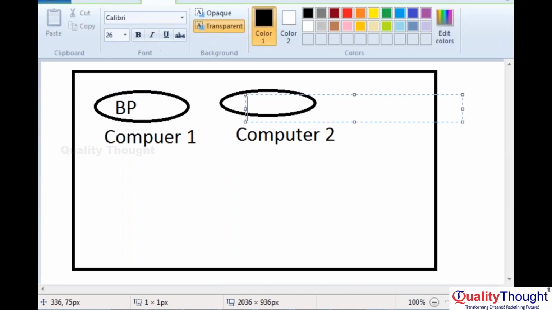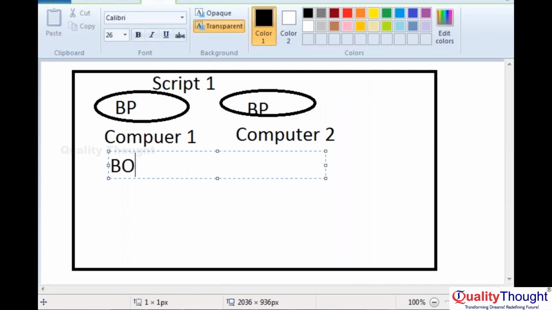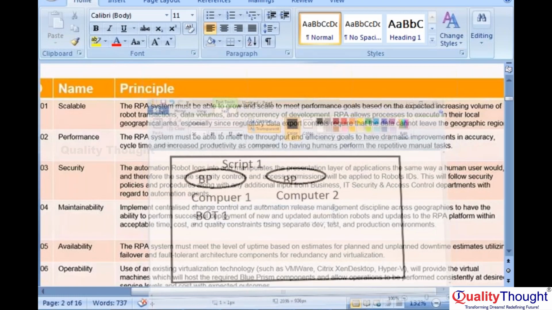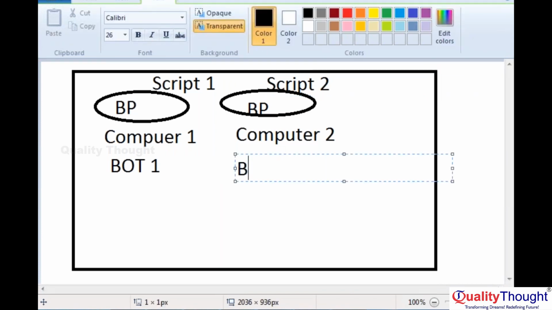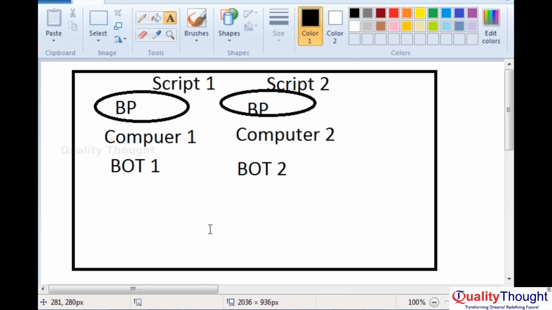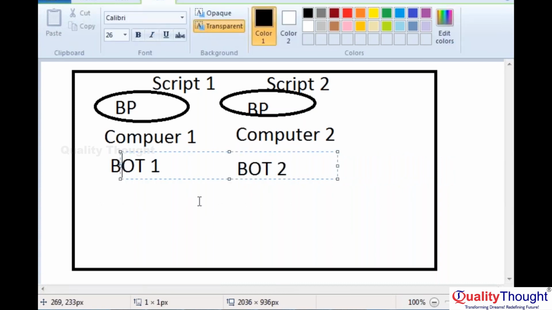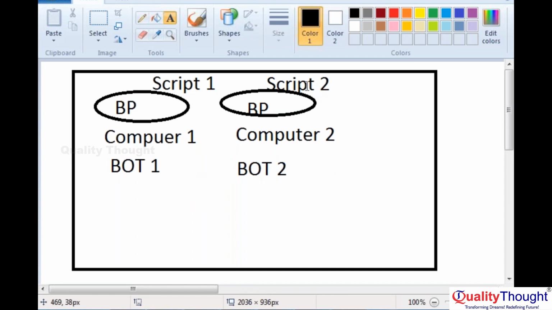It can be any tool, Blue Prism. So it is executing script 1. For me this is bot 1, right? This is executing script 1. This is executing script 2. For me this is bot 2. So bot 1, bot 2, script 1 and script 2 we have.